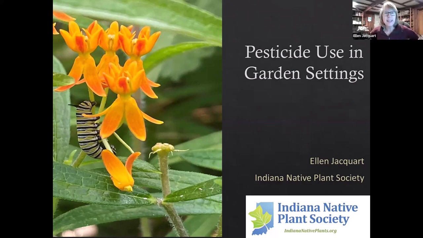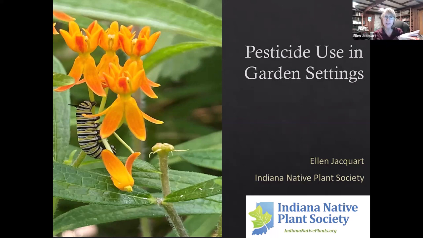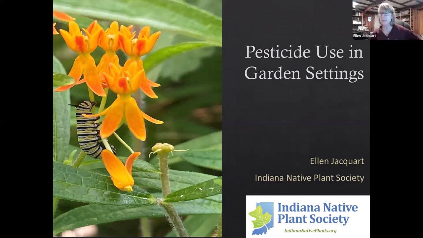Welcome everybody, thanks for coming. Excuse me — I've got a little bit of a cold, so excuse the coughing occasionally. I am going to be talking tonight on pesticide use in garden settings. I think the Zoom session was named something about herbicide, but that's not really what we're talking about. I'm talking about pesticides in general and then I'll get specific. I'll explain that as we go and give you the definitions. If you have questions, put them in the chat. This talk I gave a few months ago to the Fall Creek Garden Club and I've gotten a few other requests to give it as well, so hopefully you find useful information in this.